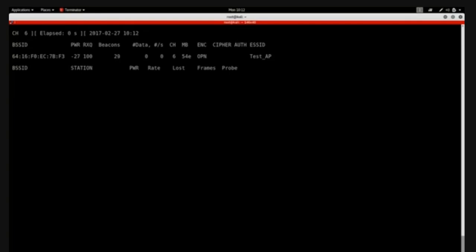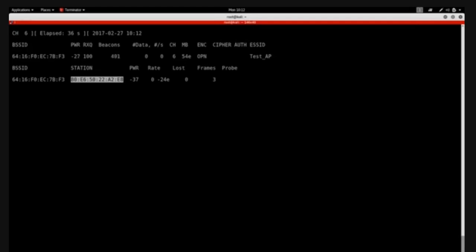And as you can see now, we're running against this network only. And what we're going to do is wait for someone to connect to this network. Now we know that the Mac machine is already connected, so this just might take a few seconds for it to show up. And as you can see here, we see the Mac machine. We can see that we have a client connected because, as we said, the second part of airodump-ng shows the connected clients. And because this client right here is connected to the network, that means that this network is allowing this client to connect to it. So the MAC address of this client must be included in the whitelist.